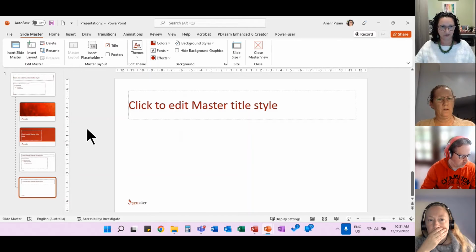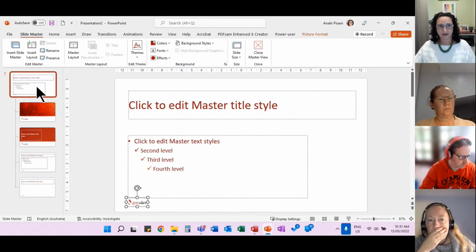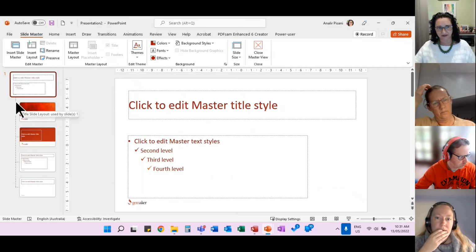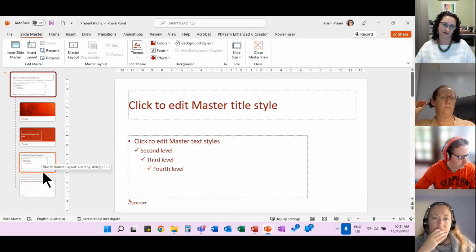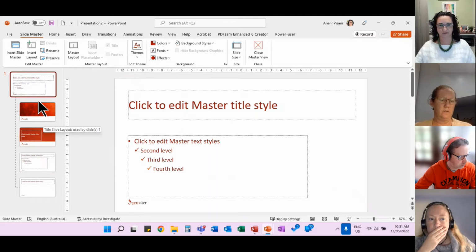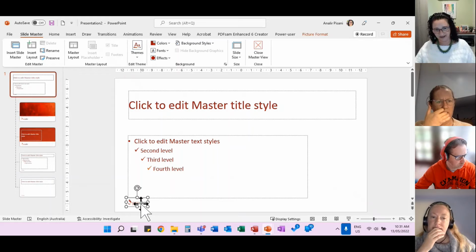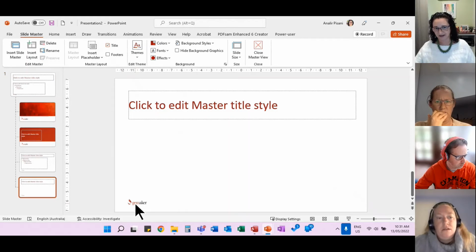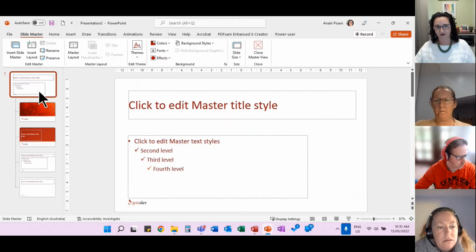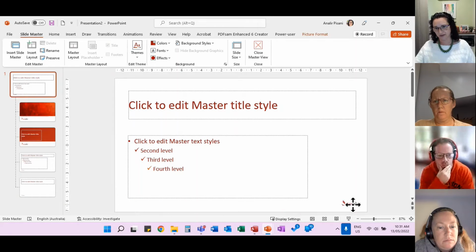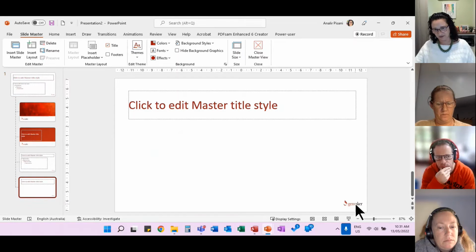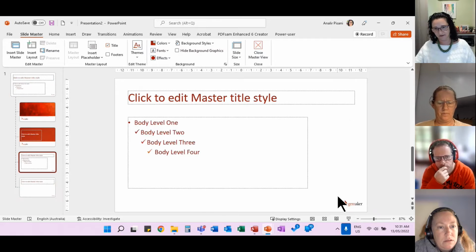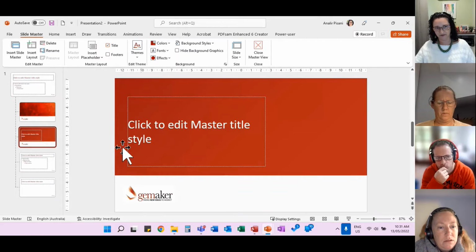Yeah. It's got the logo there because that's the logo on the first one. See how this one's a bit bigger than the others, and there's like a link coming out of all of those, because that is the master of the masters. Okay. Like a master of the masters. Yep. That's why when I click on this one, it's got the logo there, and when I click on this one, I can't click on that logo. It's actually controlled by this one here. So if I was to pick this up and put it here, you're going to see that it has then moved it on this one. It's moved it off to the right now. Yep. So this one is based on that one. That's just kind of like how it goes.